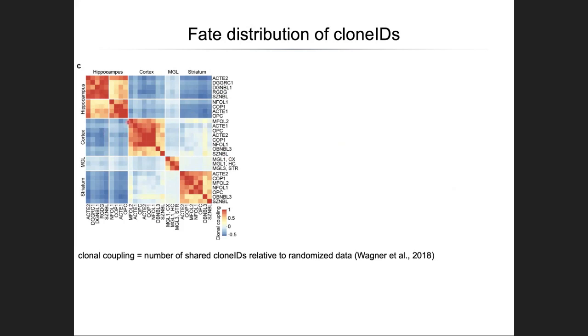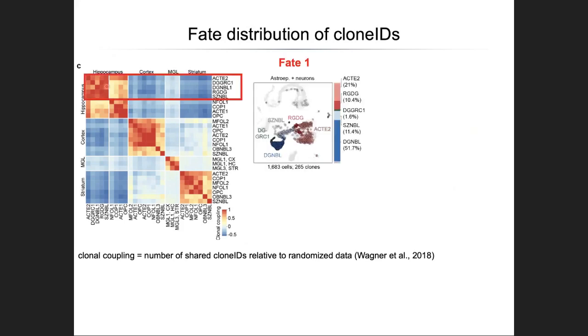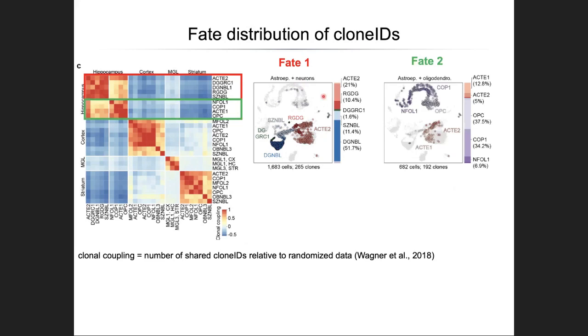And I would like to draw attention to this hippocampus cluster, which itself contains 2 smaller subclusters. And here we think we are talking about 2 different progenitor fates. Fate 1 is a progenitor cell that mainly makes astrocytes and neurons, while there's a second fate that is already biased at a very early stage, which is E9.5, just before neurogenesis begins, that just makes astroglial cells and oligodendrocytes.